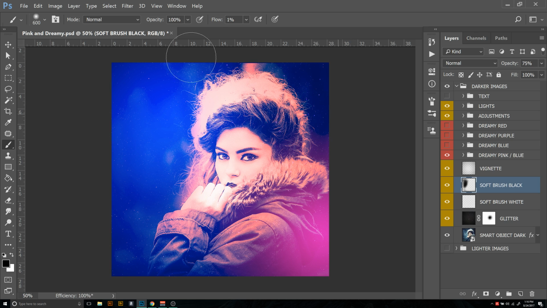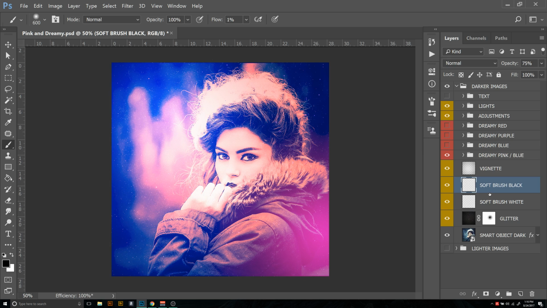Just like this. And both of them have different effects. You can generally brighten your image, you can generally darken your image. I'm going to undo all this, and I'm going to show you the vignette layer. I'm sure that's not how you pronounce it.